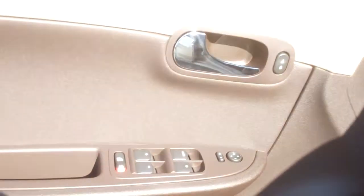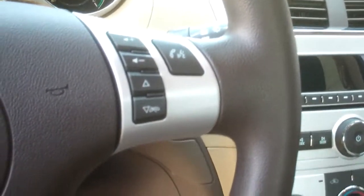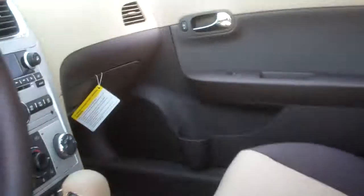It's a beautiful brown and beige interior. Cloth seats. You have power windows, power locks, power seats. On your steering wheel, you have controls for the radio as well as the cruise and your Bluetooth. This does come with six months of free Bluetooth. It has an AM, FM, CD radio. It's just a beautifully appointed car.